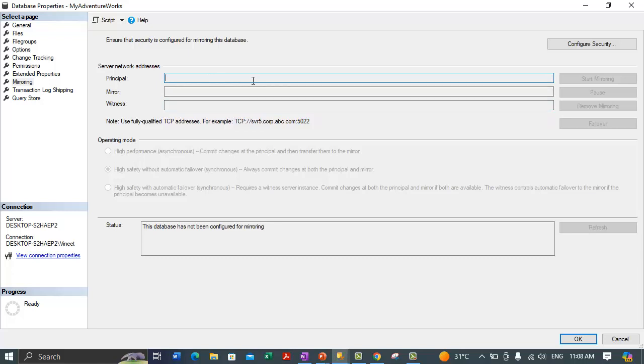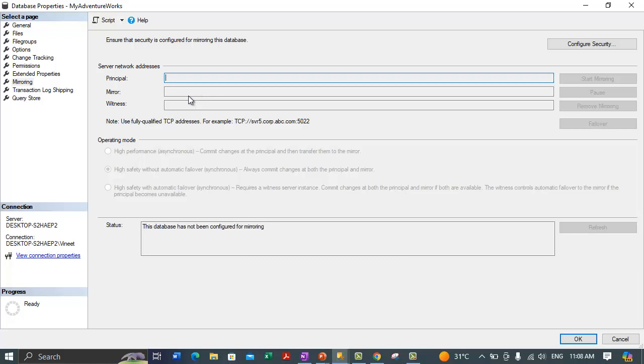And the server network address has basically a syntax starting with TCP colon // fully qualified domain name and the port number for the principal, mirror and witness servers. And fully qualified domain name is the server on which the server instance exists, and port is the port assigned to the database mirroring endpoint of the server instance.